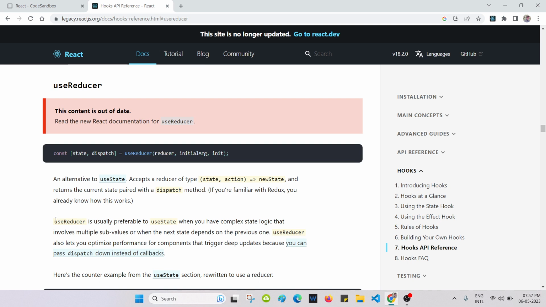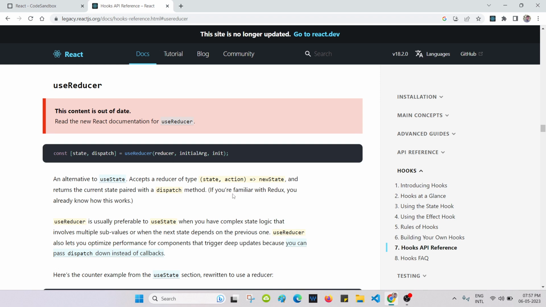You usually prefer it over useState when you have complex state logic that involves multiple sub-values, or when the next state depends on the previous one. useReducer also lets you optimize performance for components that trigger deep updates, because you can pass dispatch down instead of callbacks.